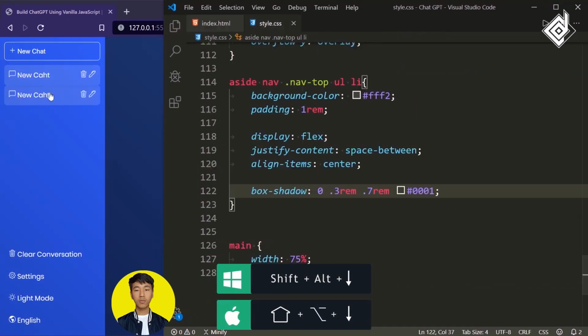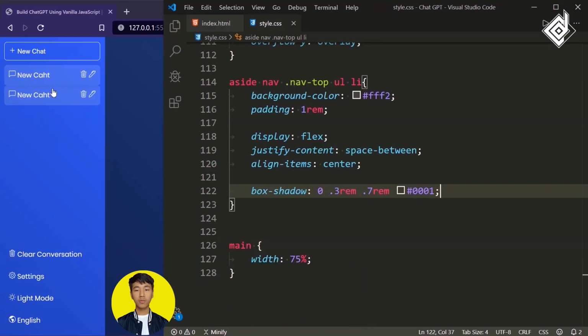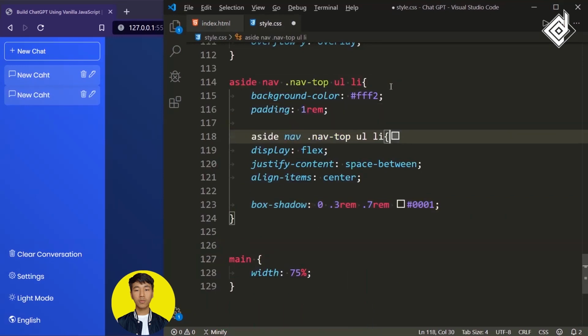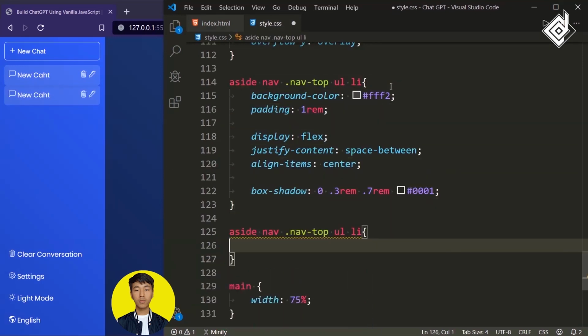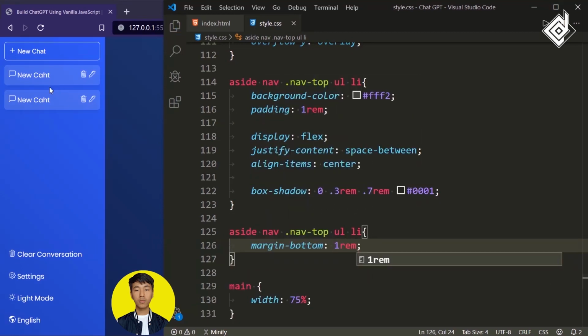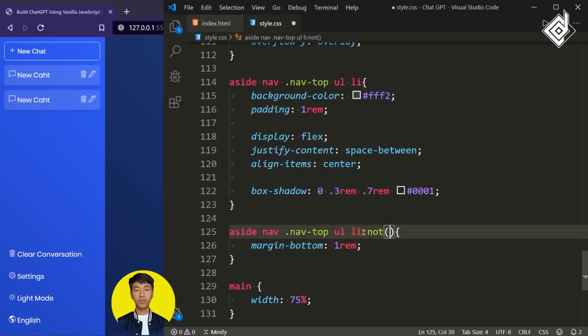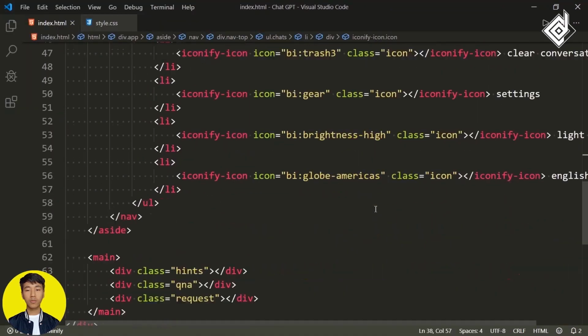So did you see that there isn't any gap between the list items? For that, let's duplicate the same code and bring it down there. And I'm giving margin bottom of 1 rem. Now you can see you'll be able to get that space, but I don't want to give that margin bottom for our last child. So for that, I'm giving not pseudo class, and within that you can pass last child pseudo class. Now with the help of this code, you'll be able to prevent margin bottom for our last list element.